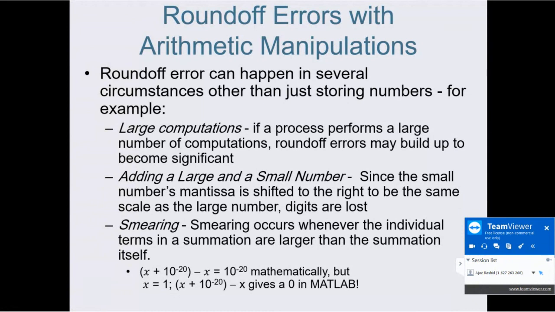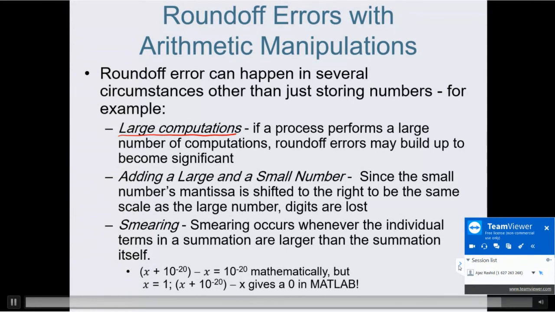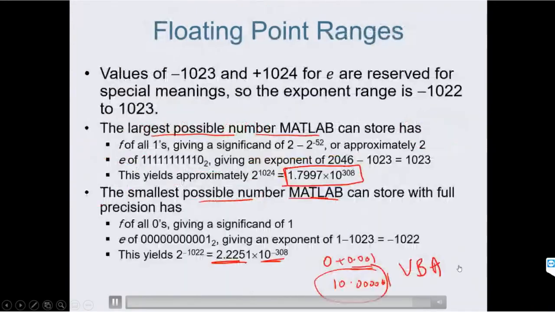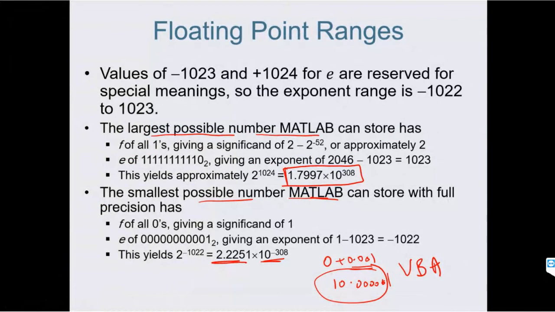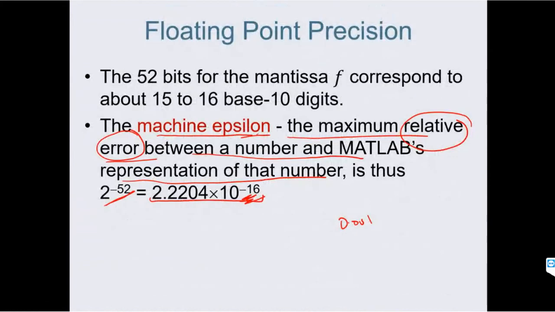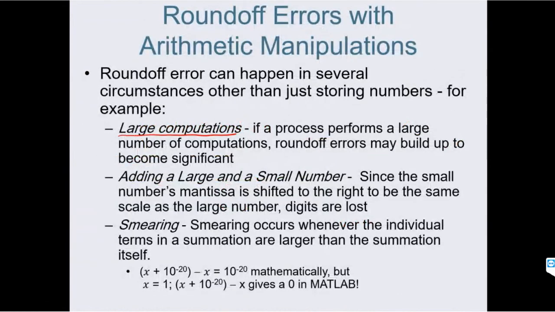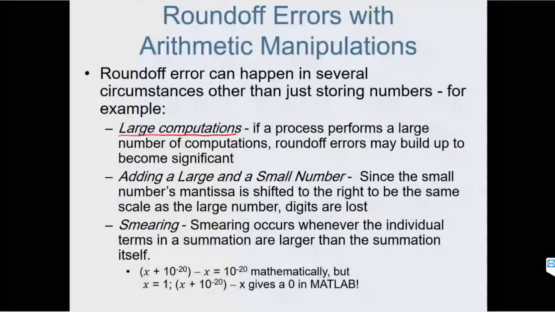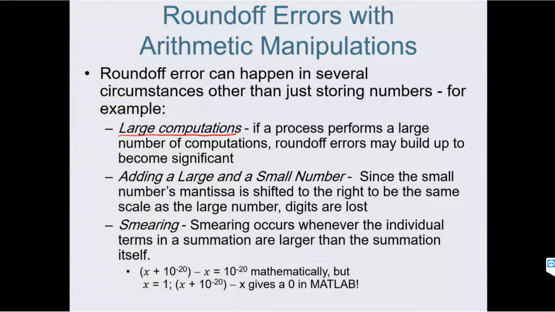For example, if you have large computations, you are doing calculations in a loop. As I gave you this example of Visual Basic, it keeps adding and eventually you end up with a big error. The error was very small, but if you keep making a loop and you keep repeating the calculation, the error might build up and become a significant error. Adding a large number and a small number, I'll go to the next slide and show that.